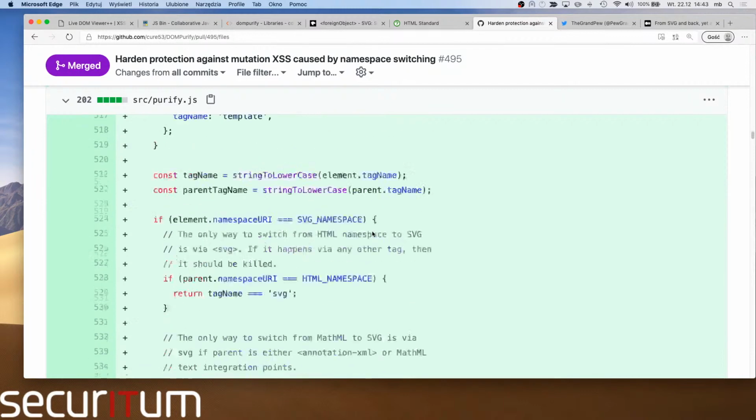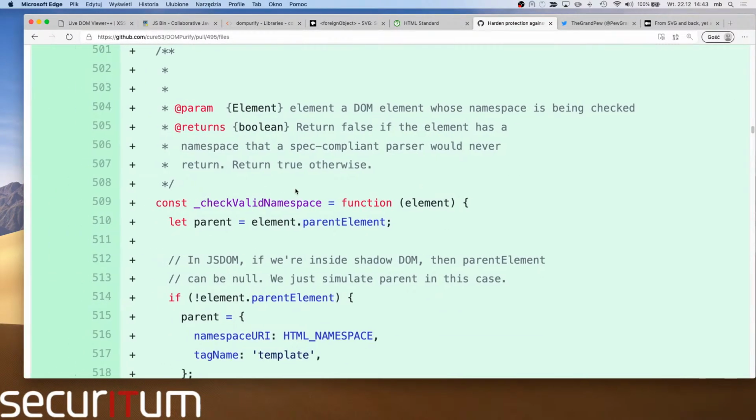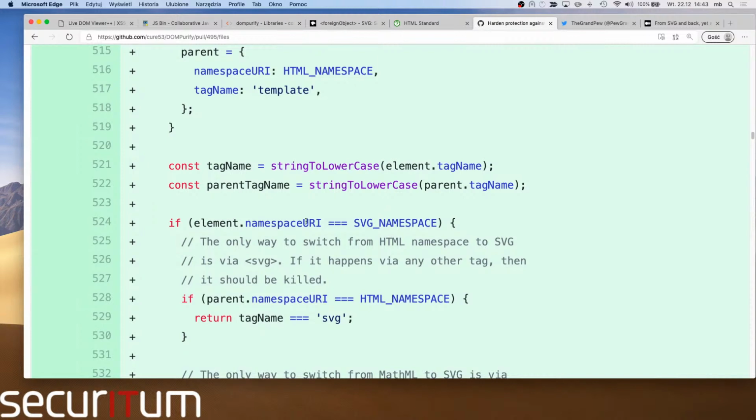And I contributed a patch to DOMPurify, whose main purpose was to check if an element is in the right namespace. So basically, if we have an element that is in SVG namespace and its parent is in HTML namespace, well, then the only way to switch from HTML to SVG is via SVG element. If it happens via any other tag, well, then it should be killed.